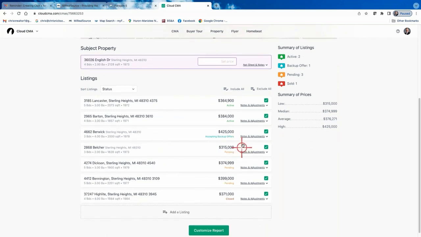The other thing that you can do is you can do notes and adjustments for any of these properties. So if I went through and let's say this one had a finished basement, this one didn't, this one had a better upgraded kitchen, you can make all those adjustments in there. My personal feeling is I don't do the adjustments, mostly because this is not an appraisal, so I don't need them to do the adjustments.